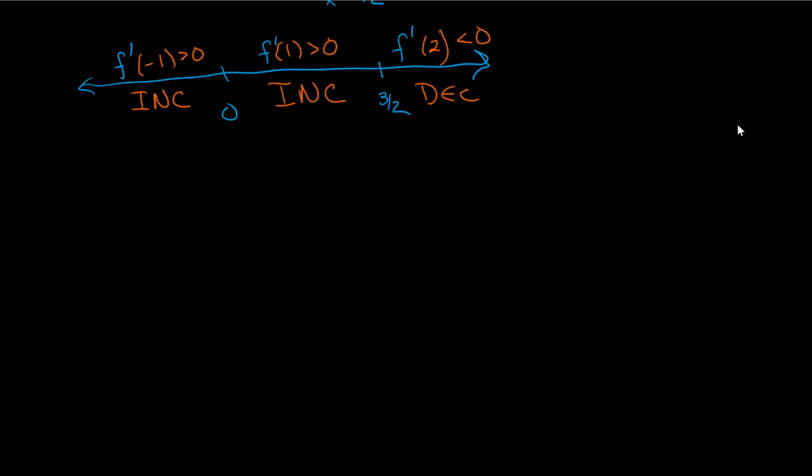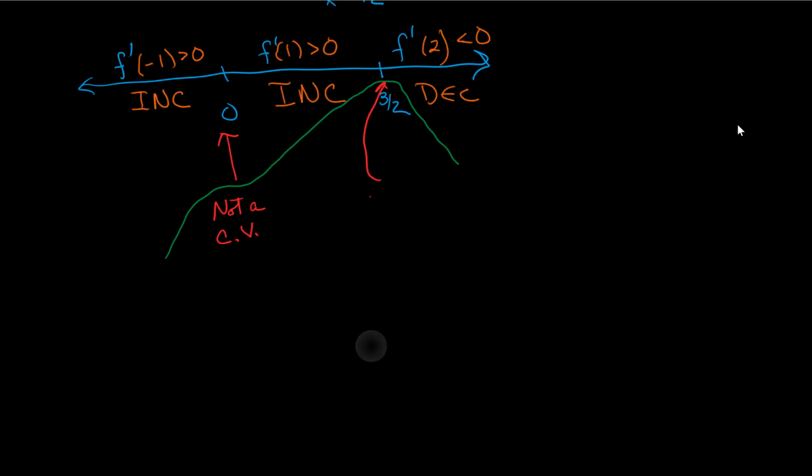Well, I kind of missed that a little bit. Going up, hits a slope of 0, going up, hits a slope of 0, and then comes down. I have a graph like this. Now, it's important to be able to interpret what's going on here because this is not a critical value. It's not a maximum. It's not a minimum. It's not a location where it's undefined. It's just a place where it levels off and keeps going.